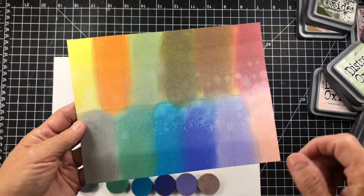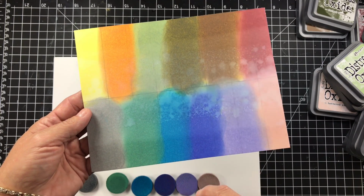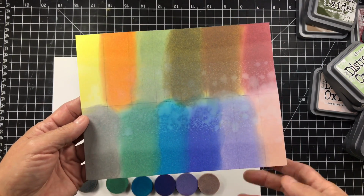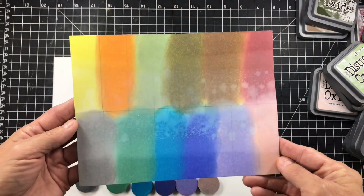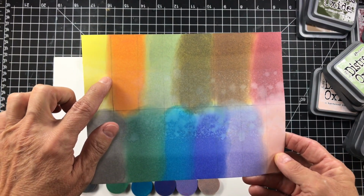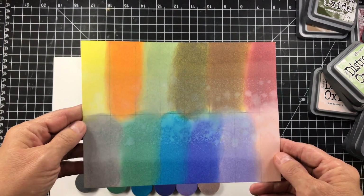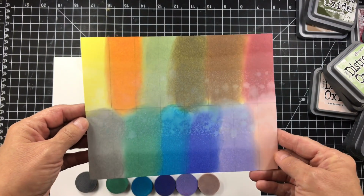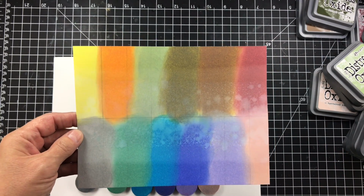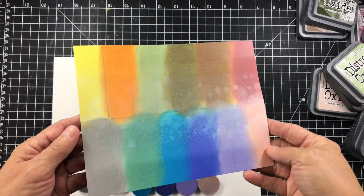You can see that a lot of these colors, even the darkest ones, are quite transparent. You can still see the lines through them. That's a quality that I'm really liking. So even though they color completely, you can layer them on top of each other, and they still have quite a bit of transparency to them. I like that.